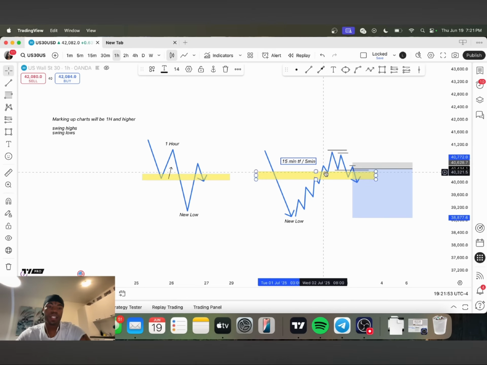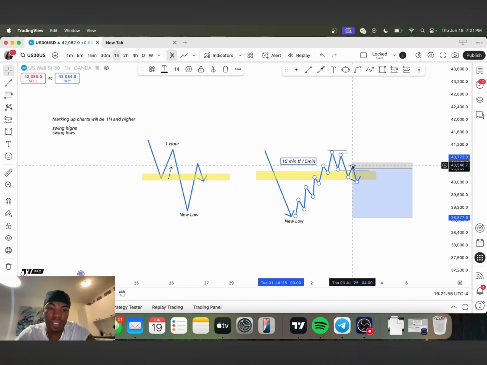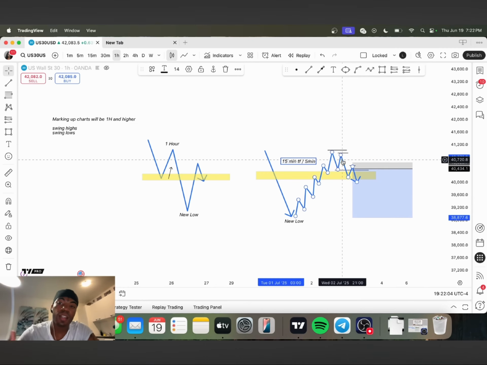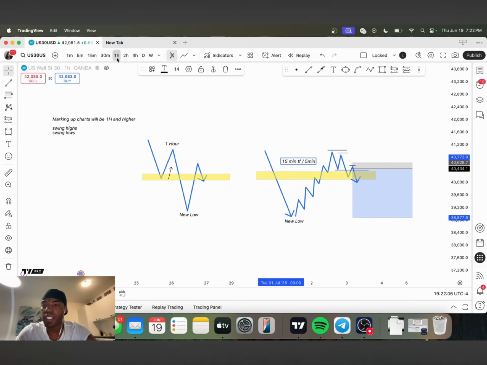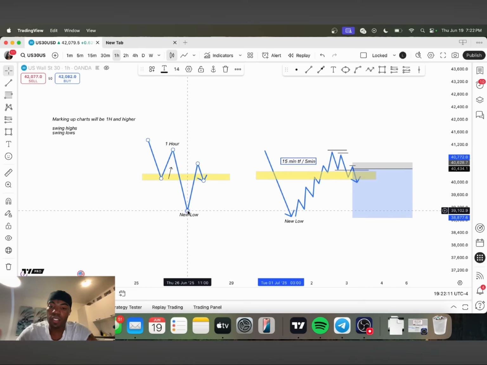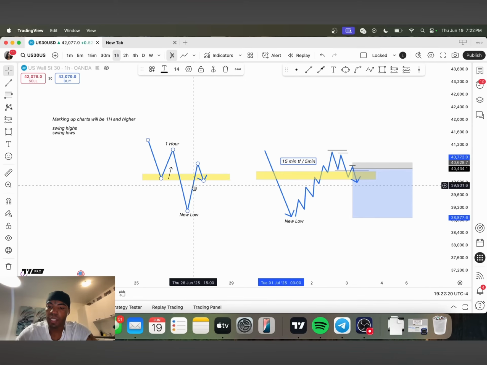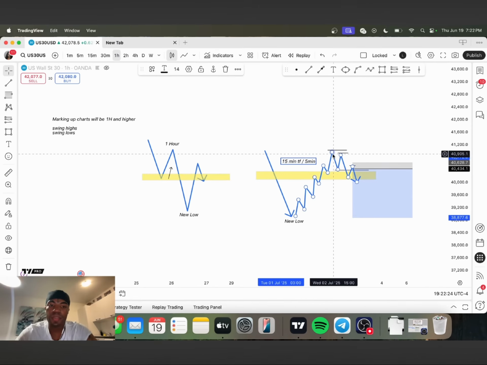All I'm doing is scaling down, seeing if I can find some kind of extra confluence of price doing the same thing that I'm looking for. So if I'm looking for sells, I need to see all the time frames line up with each other. So if I'm seeing sells on the 1 hour, that means that new low. This new low also means wherever this new low was coming from, so that indication part, this is where your sell entry should be. So if price is still correcting up, let it correct up. And as it's correcting up, just monitor it on the 15-minute time frame.